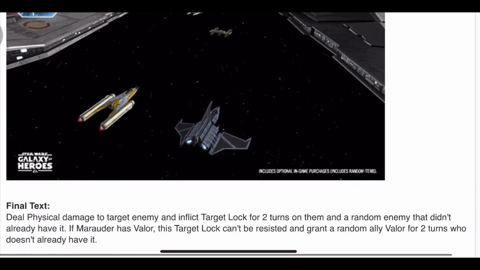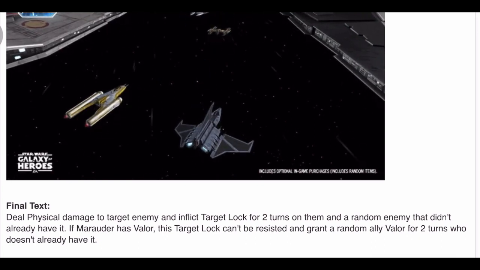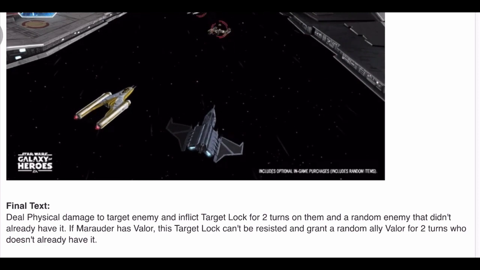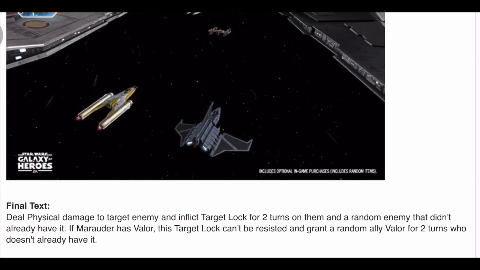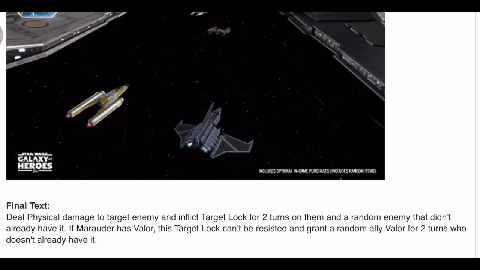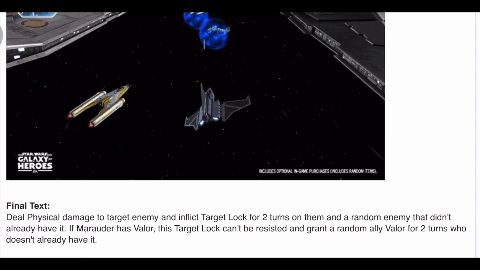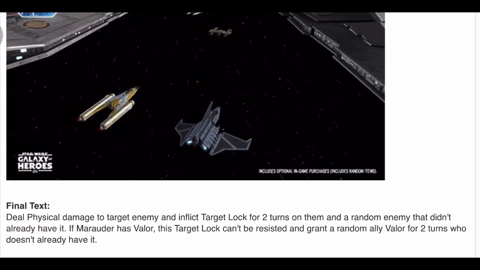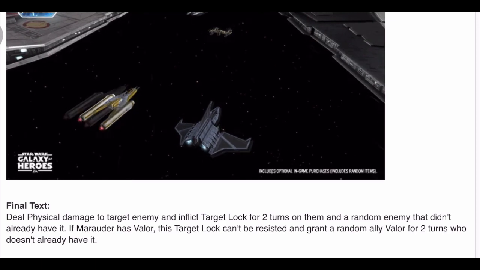Final text. Deal physical damage to target enemy and inflict target lock for 2 turns on them and a random enemy that didn't already have it. If Marauder has Valor, this target lock can't be resisted, and grant a random ally Valor for 2 turns who doesn't already have it. Alright, that's cool. So if he has Valor, the target lock can't be resisted. That's not bad. And then you grant it to another ally. That's not bad either.